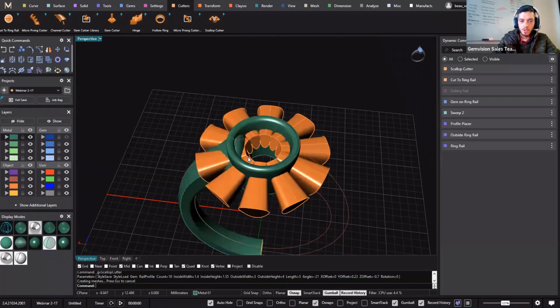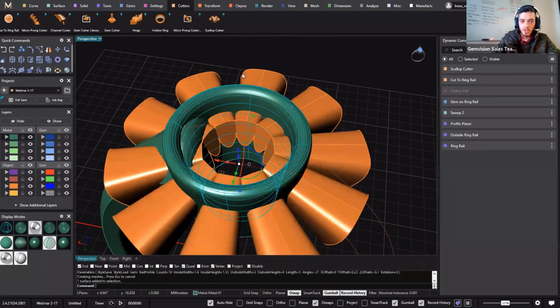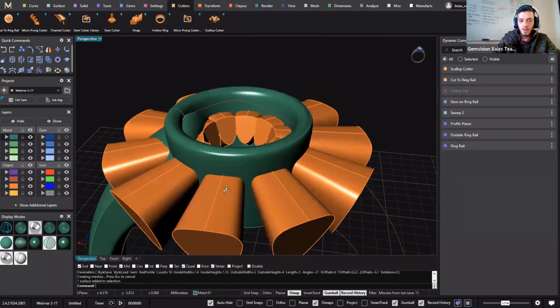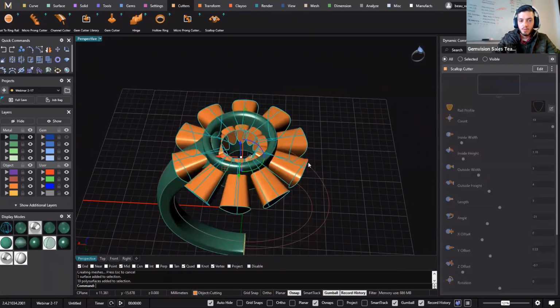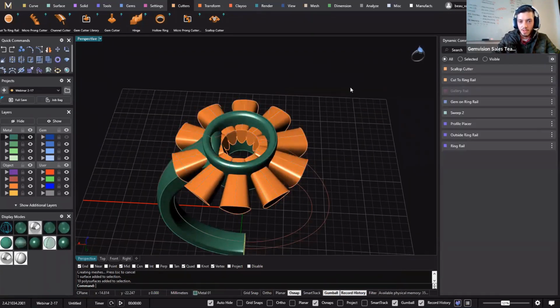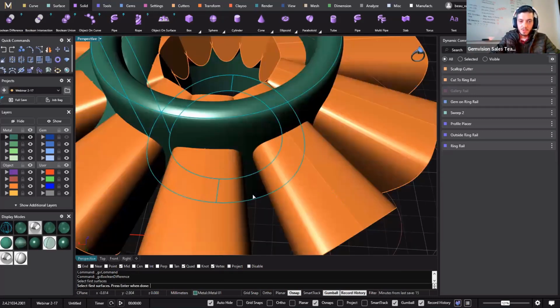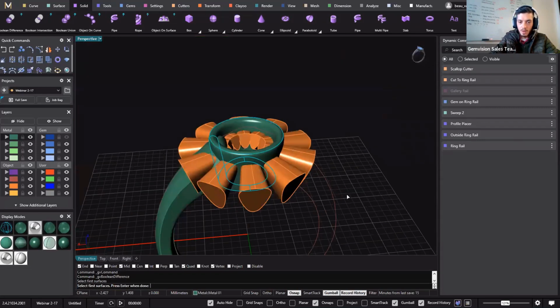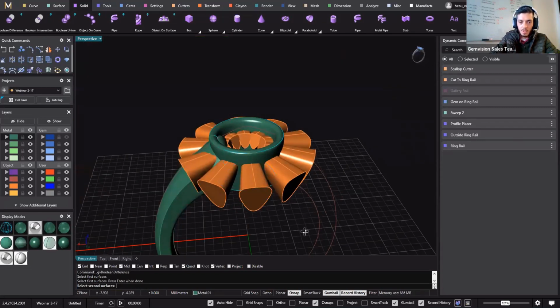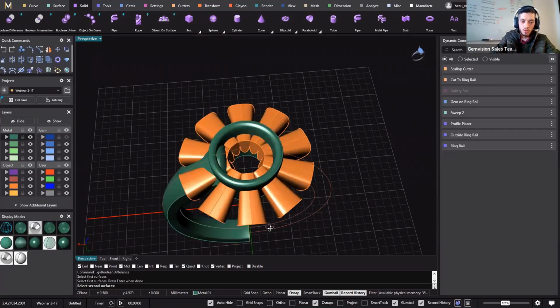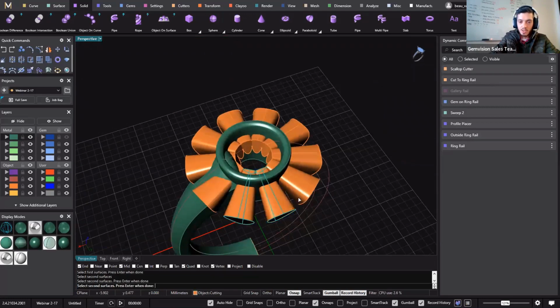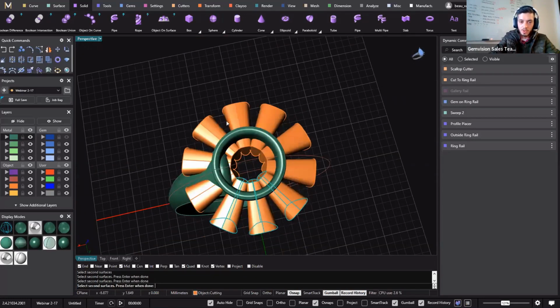All right, so what I want to do now is Boolean the gallery rail, but I don't need to Boolean with every single one of these, right? So let's go to solids and I can select Boolean difference. So here it's asking to select first surface, which will be my gallery rail. I can right click. And now holding Control and Shift, I want to select only the ones I want to cut.